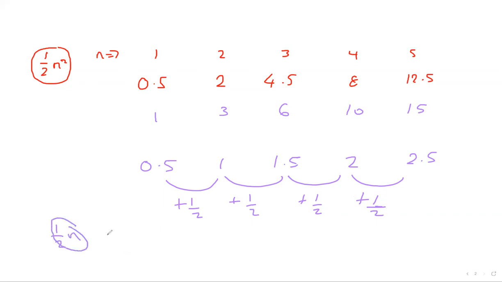Now the final step will be to merge these two expressions together, and that will be your nth term. So we go to a whole new slide here. The nth term for the first part of the question is half n squared, and the second part is plus half n. Now to verify this, we can substitute a value of n, and we should get the same value as the term in the sequence.